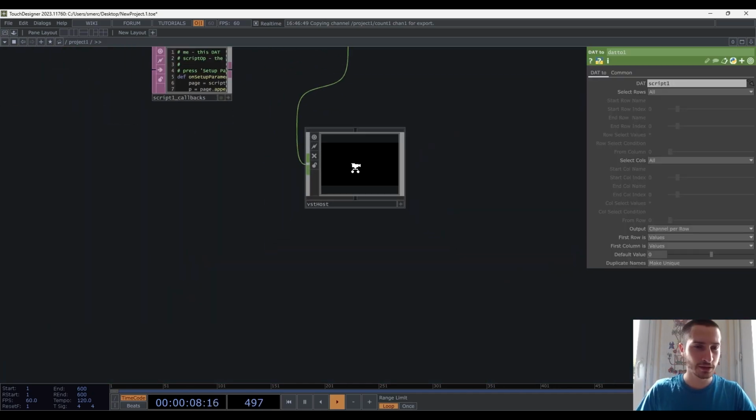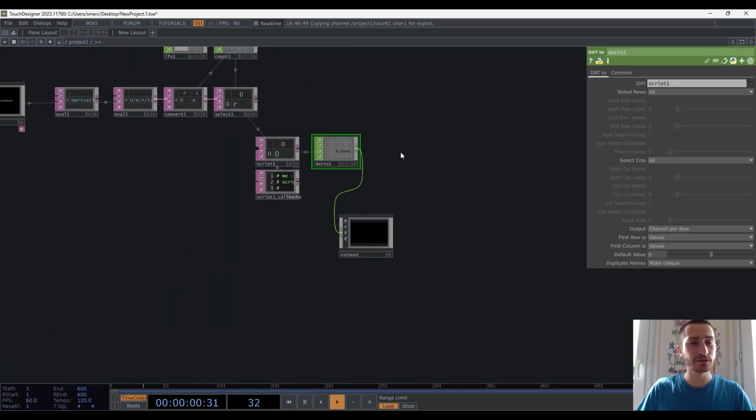Sorry for that. Okay, so we have the input string, we have the letter per step, and we also have the connection to the VST.